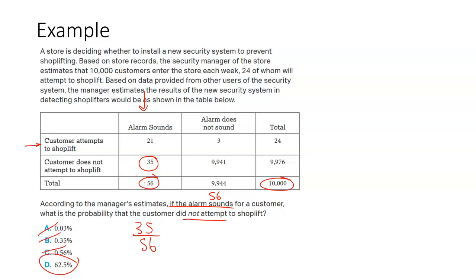They're all less than a 1% chance, which is very low. Those were all taken out of one of the larger totals, taking a number and dividing it by one of the larger totals. And so that's how you get those incorrect values. 62.5%, 35 divided by 56, that's what you get. Okay? You could do the actual division.